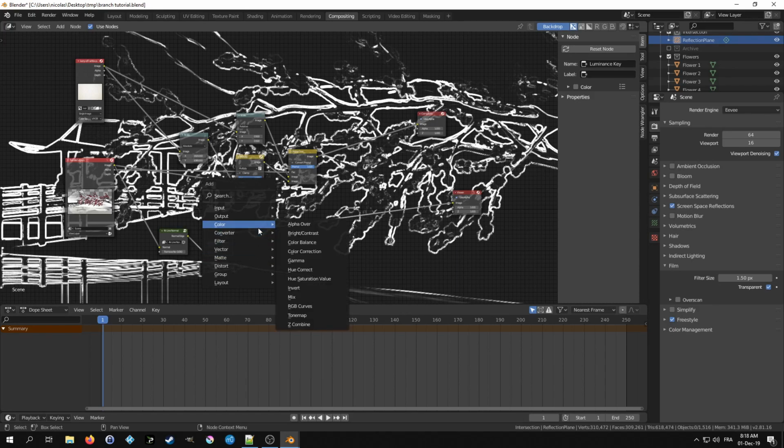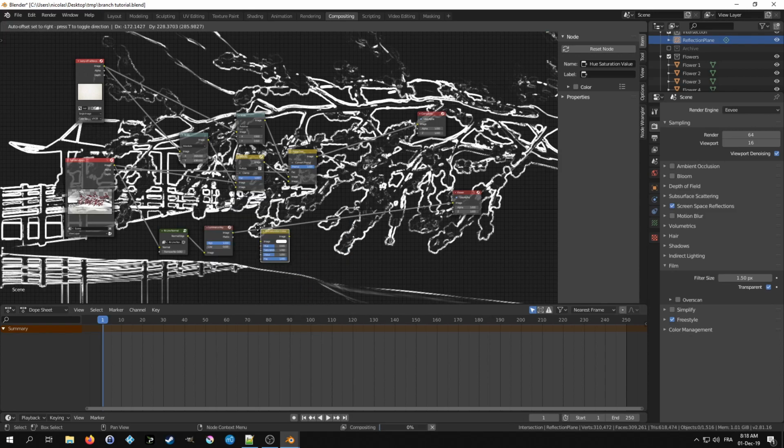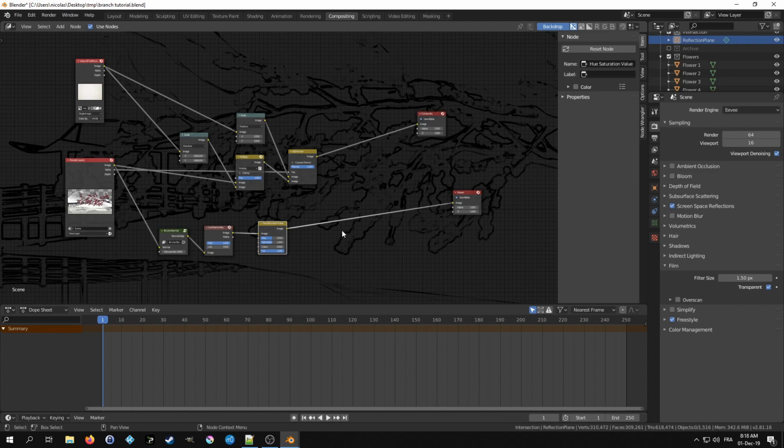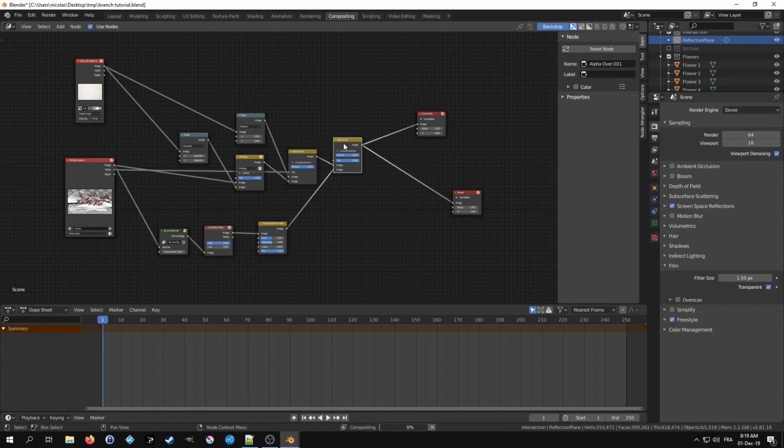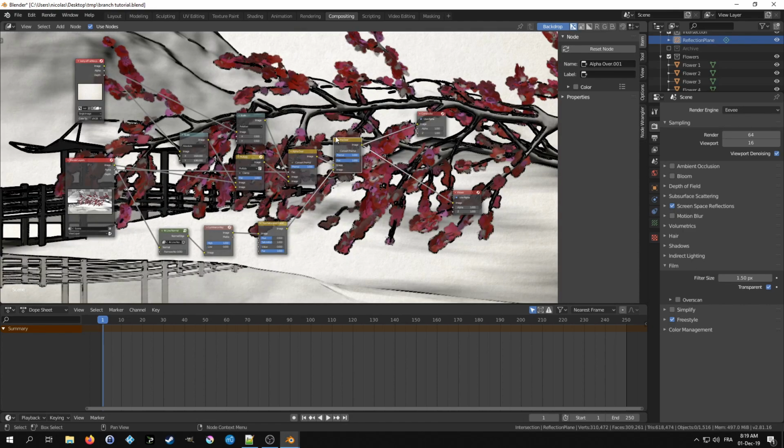And I could, for instance, add a color here and turn the value back to 0 so that everything is black. And the output is exactly what we need now. Now, all we need to do is composite it with the rest. But if we do that, then we're going to run into another problem. And that problem is that now we have some lines that are doubled.